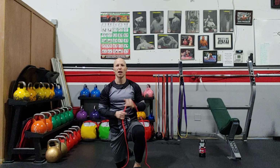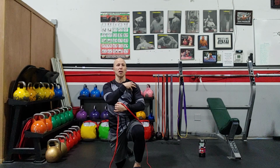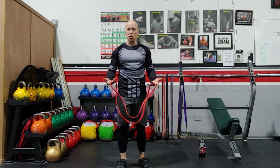Still targeting biceps to ears. I don't have to have a tight grip because this band is going to grip itself. So I can keep the force out of my hands and really focus redirecting the energy into the delts and the core, keeping the stomach tight. So that was some press movements. I'm going to move along just so that way I can show you as much as I can.